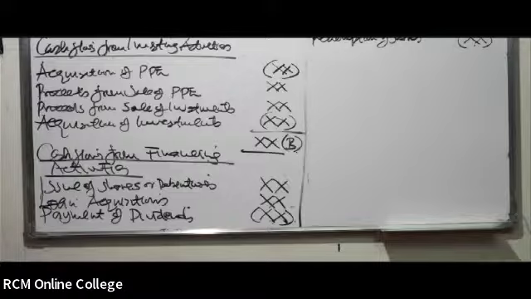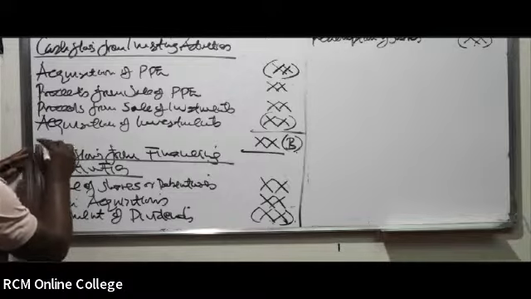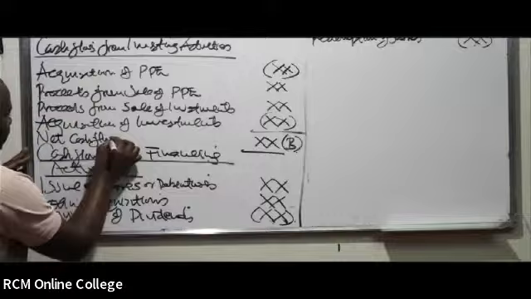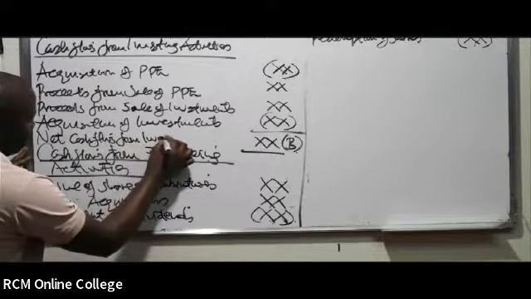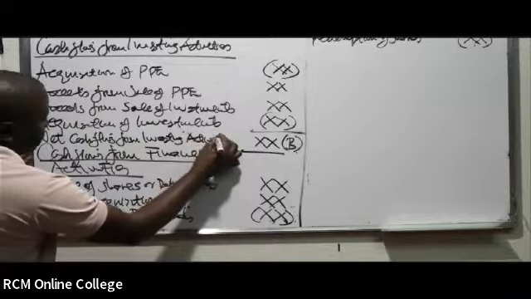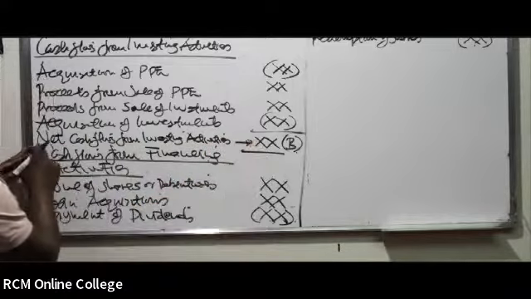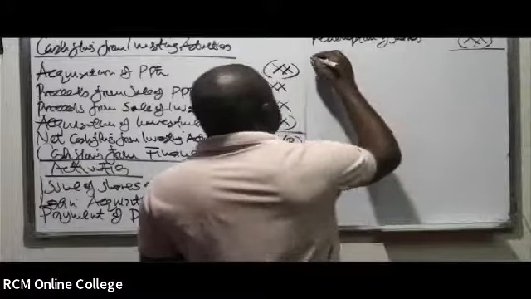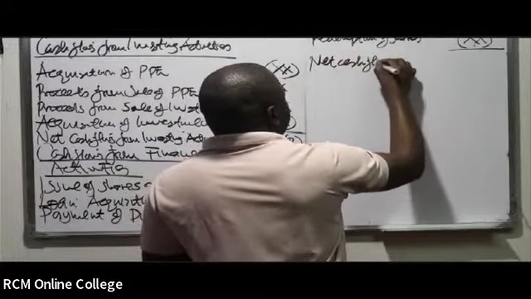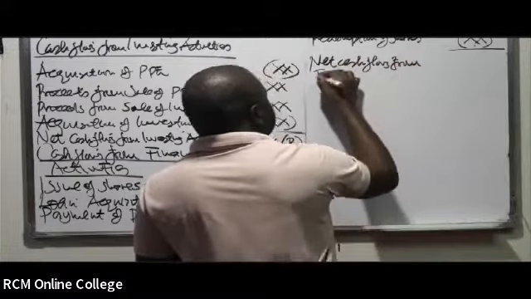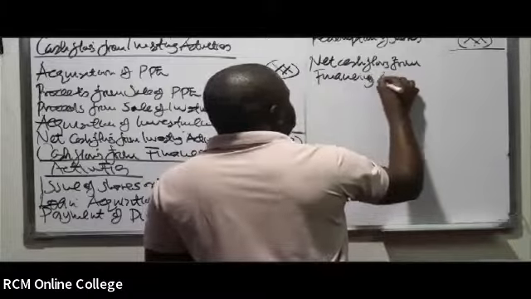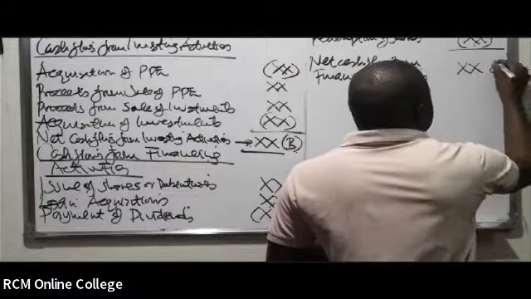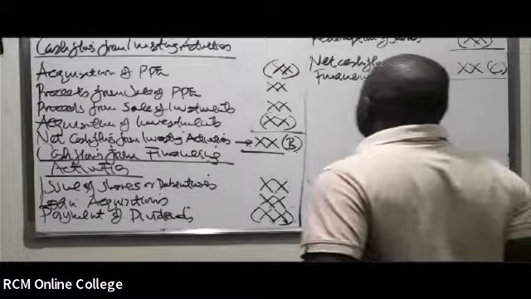So then in this case, you'll have the net. You write here net cash flows from investing activities. This is what this figure represents. Then here, you'll have the net cash flows from financing activities. So that will be our part C of the cash flow statement.